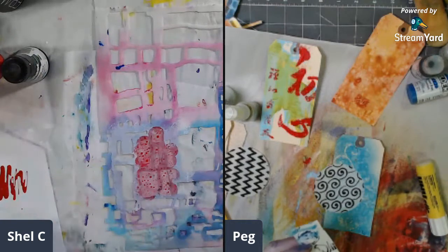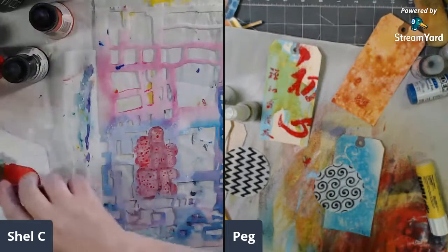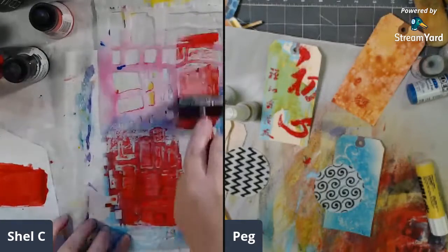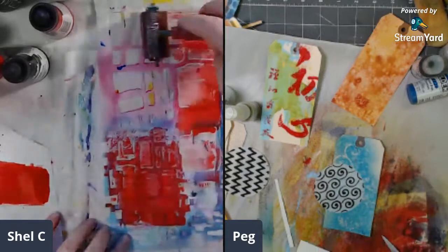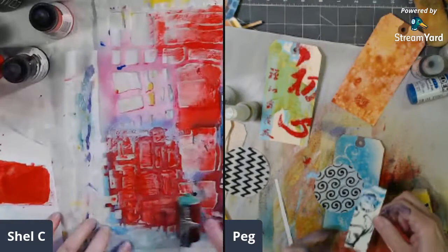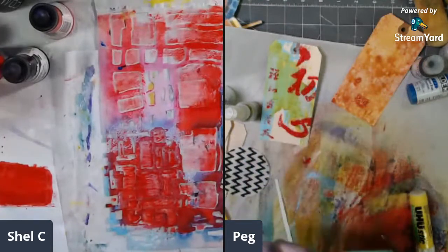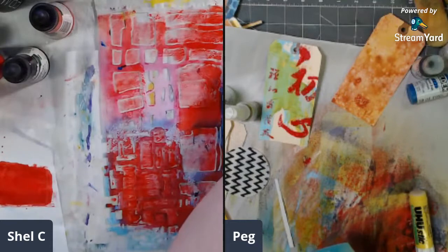That is one not very straight line. Can you tell I was not paying attention when I was cutting that up? So then all of these tags and things can be used in your journal later. I guess we can also see what happens when we bray on a thingamabobber jigger.